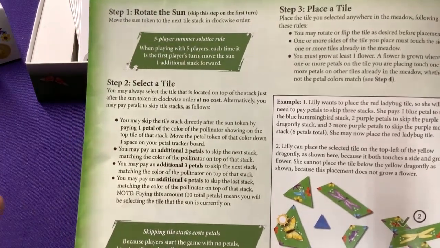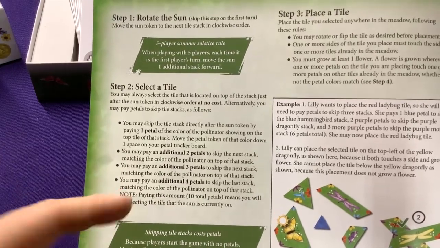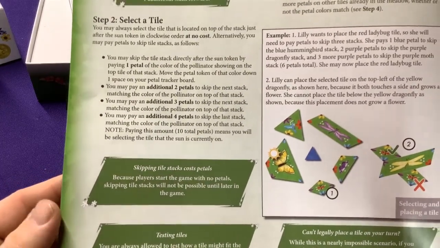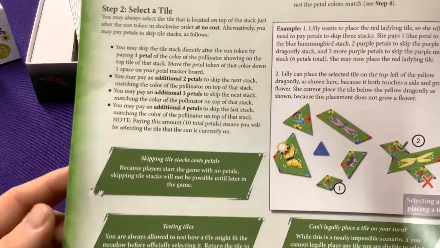You may pay 2 for the next, 3, and then 4. If you want to play the one that has the sun on it, by paying 4, you're paying a total of 10 in total. Because your player starts again, no petal skipping tile stacks is impossible until later in the game.